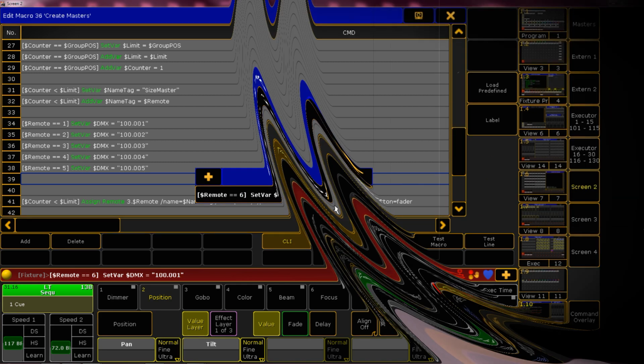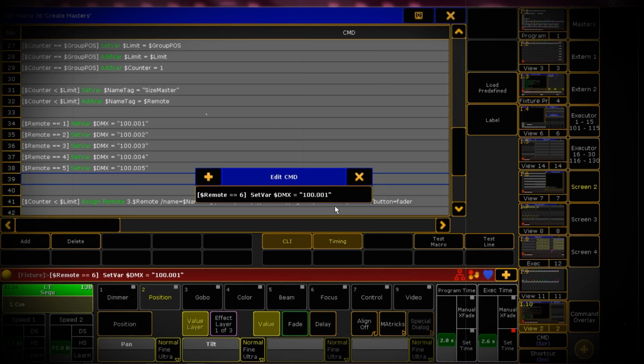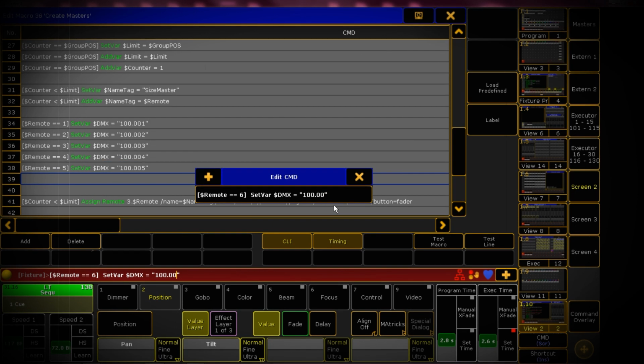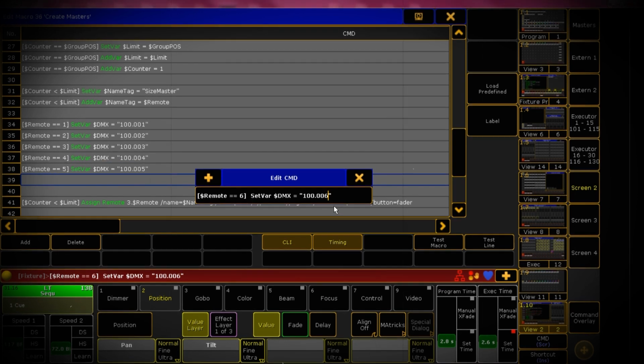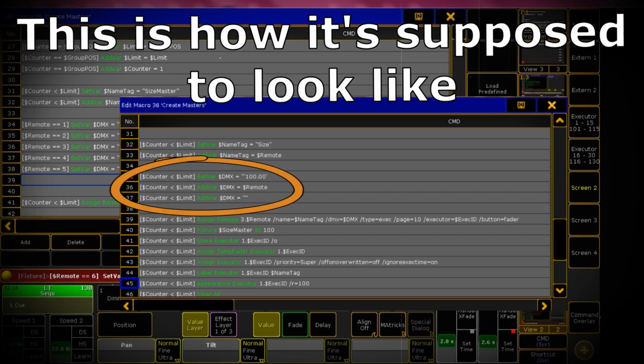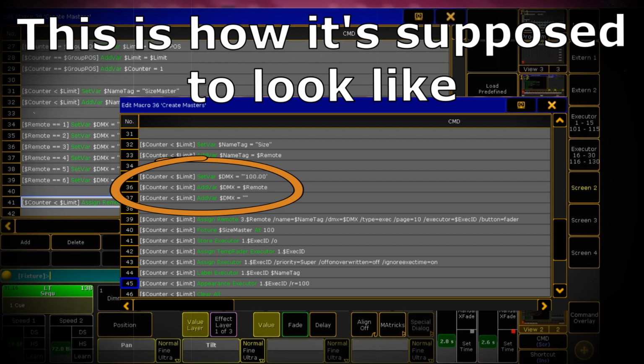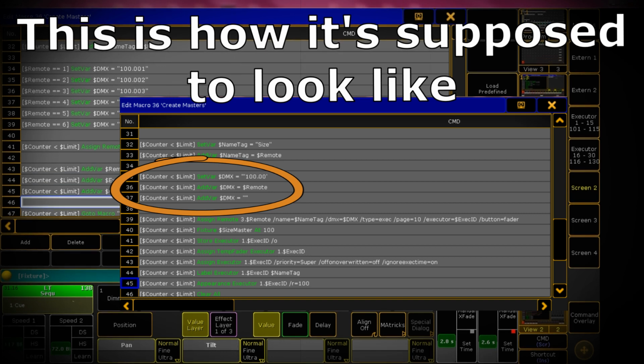Like a lot. Hello everybody, Future Flow here. I actually figured out how to do it, and this is by using strings instead of numbers. So we make several variables, like 100.00. We just need to make sure that this one is a string. Then we can make another variable that is just 1. This one we add the remote, and add this one then to the 100.00, which then gives 100.001 like we did before.